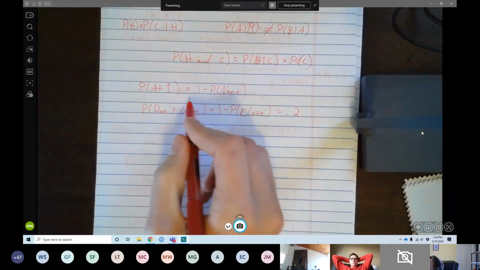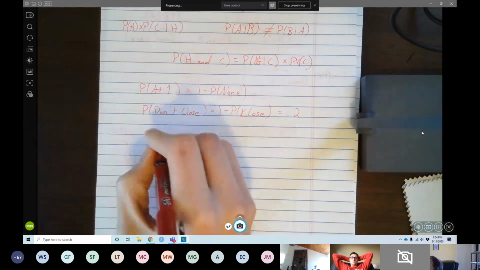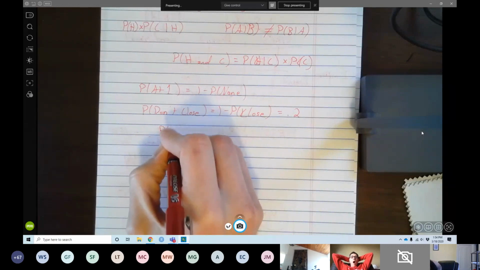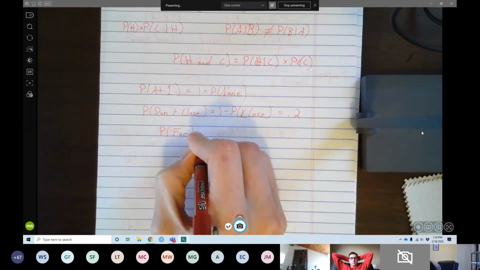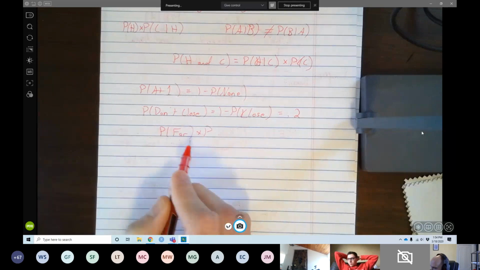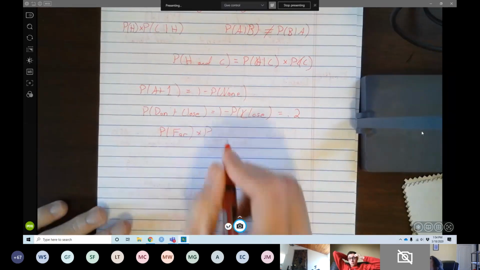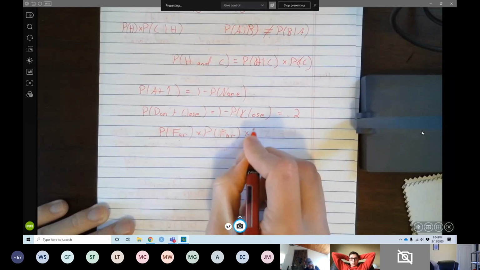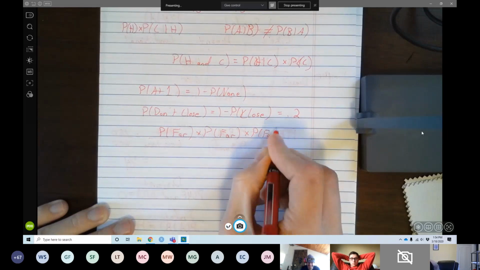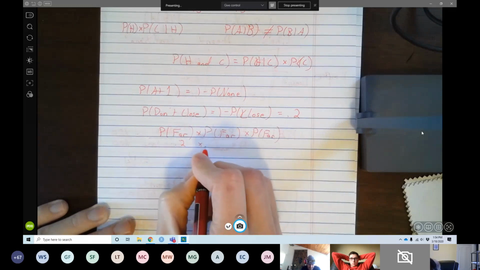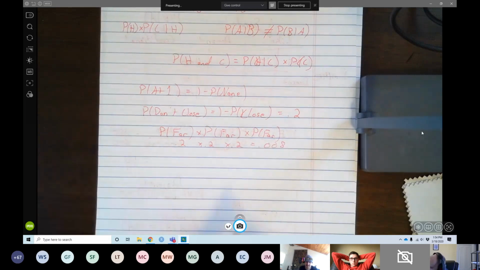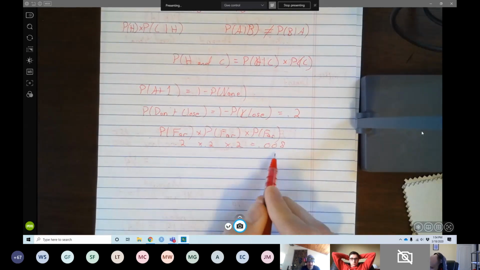So now, if I want none of the three people to live within an hour away, that means I want the probability that the first one is far. And since we're picking them at random, that means they're independent. So we can just multiply the probability that the first one lives far away, times the probability that the second person is far away, times the probability that the third person lives far away. So that's 0.2 times 0.2 times 0.2, which is 0.008. So if you pick three people at random, the probability that they're all far away from home is pretty small.